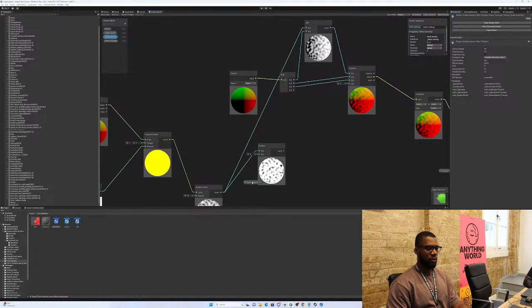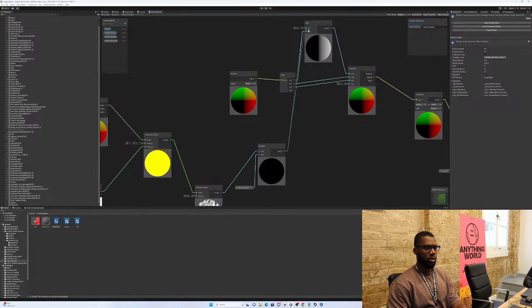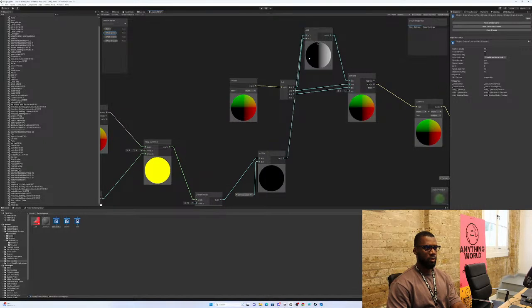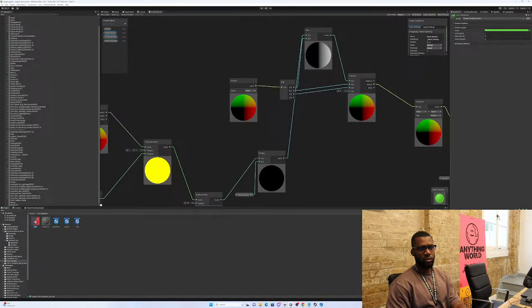Let's go for a wind density. Let's change this, and let's go for that. So now the wind density essentially needs to be 5.